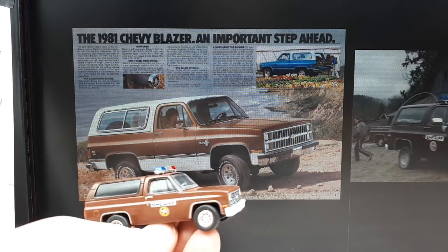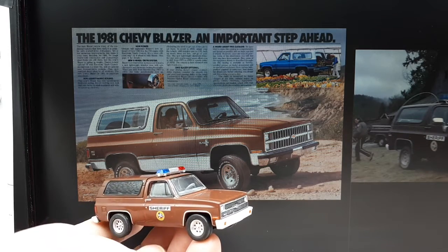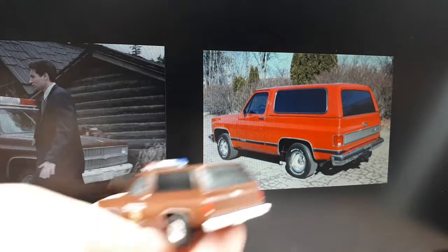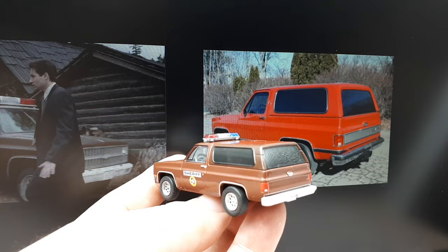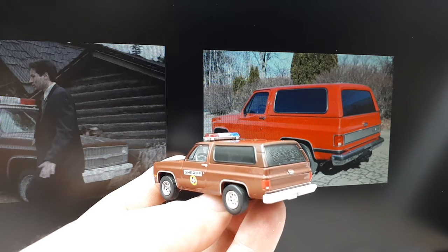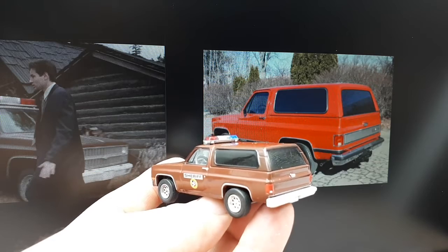I wonder if the wheels are supposed to be these kind of wheels here. I'm sure many types of wheels were offered as options on these things. Let's see about the rear view here. Naturally the bumpers are a different color, but the headlight position, the tail light positions, that little center pull down, I'm guessing that's the handle to pull the tailgate down in the middle. That looks right. Okay.